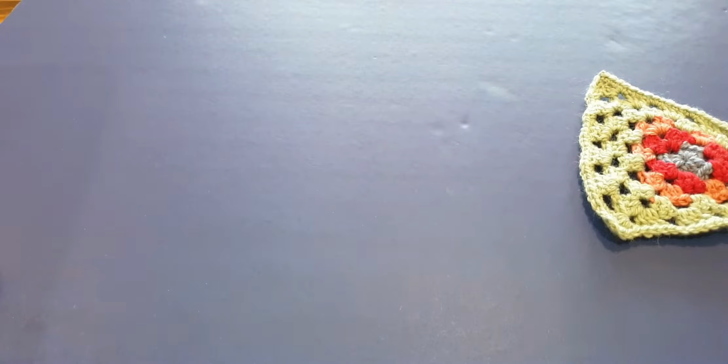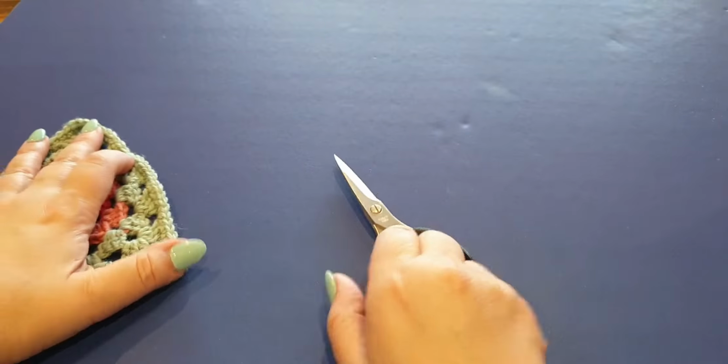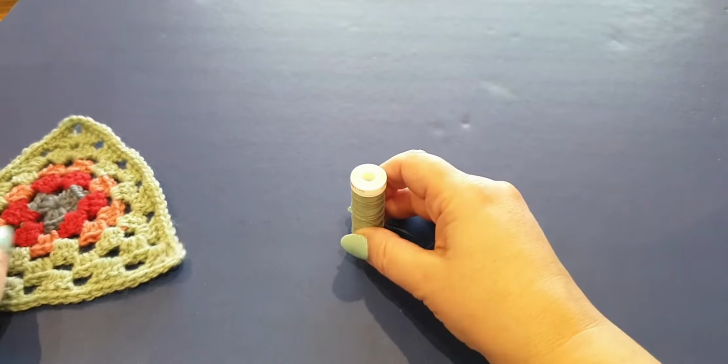I'm just going to move those jeans out of the way, but I will tell you what you will need: your triangle. You will need a pair of scissors, a nice good pair, because you're going to be using it to cut your really thick jeans, so be wary about that one. You will need matching thread.